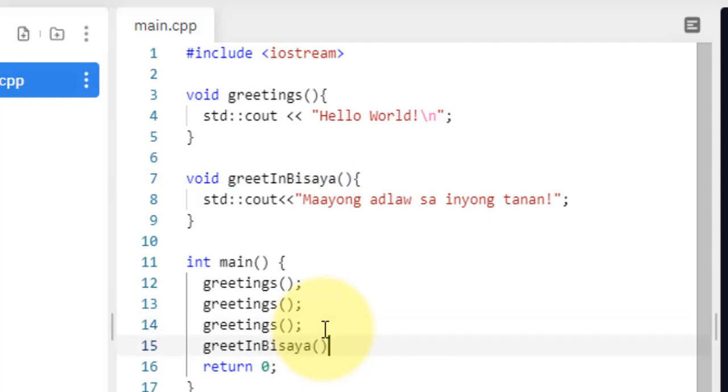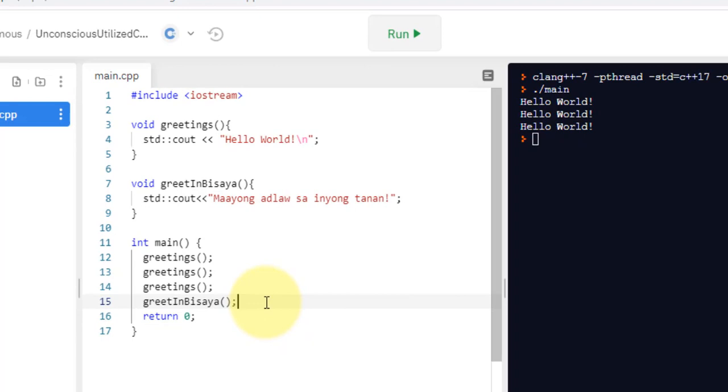I'll just copy paste it. Now, what do you think is the output of this one? Of course, don't forget to put the semicolon here so there will be no error. What do you think is the output of this? Okay, are you excited to see? Well, let's run it.